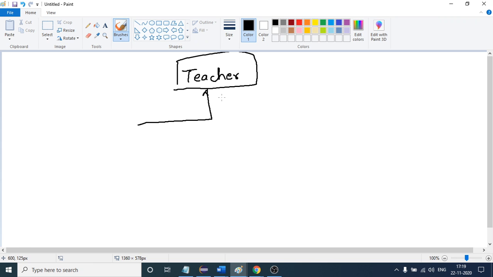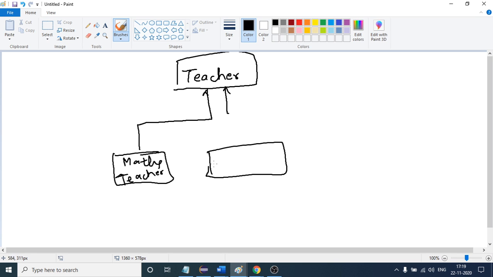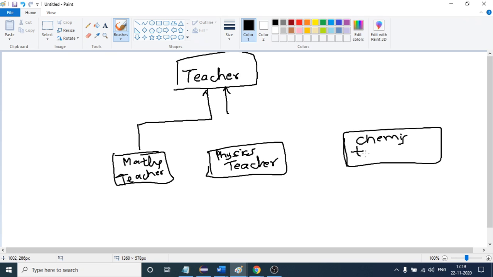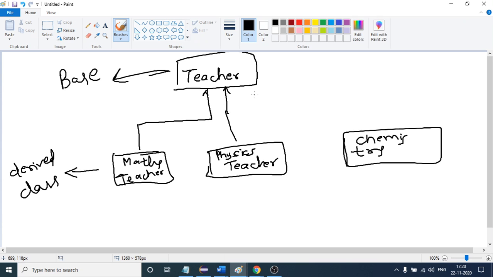We have three classes: first maths teacher class, one physics, and the third chemistry. All these classes are derived classes, and this one is our base class. This is hierarchical inheritance, because three classes are extending this one class. This kind of inheritance is called hierarchical inheritance.